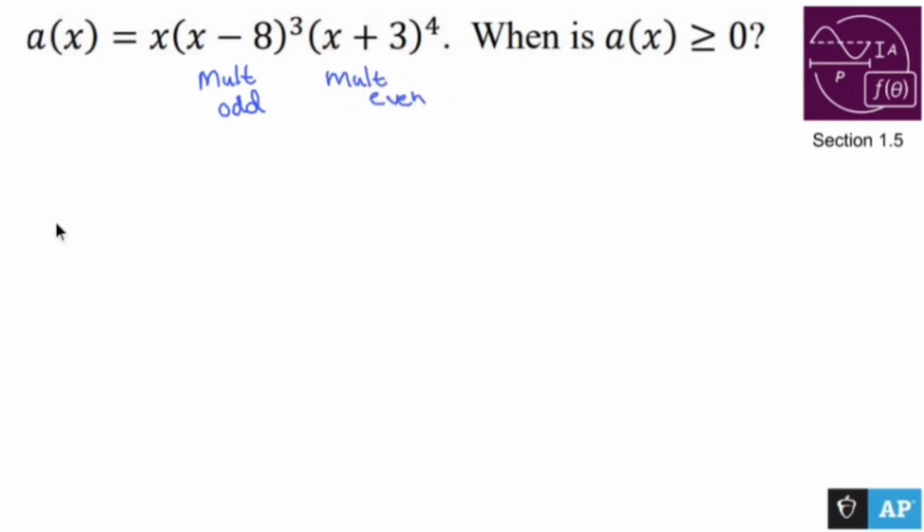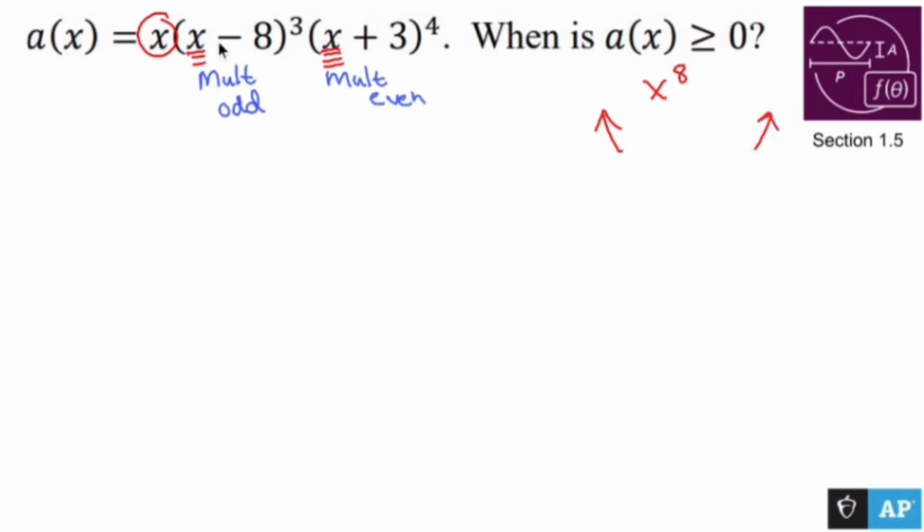Now, my degree is found by doing x times x times x times x times x times x times x times x. Why all these x's? Well, if I were to rip all of these apart and write all this out, x times (x minus 8) times (x minus 8) times (x minus 8) times (x plus 3) 4 times, I would end up foiling out and getting 1, 2, 3, 4, 5, 6, 7, 8 x's. And it's a positive 8 x's, because you're positive, you're positive, you're positive. And so the degree of this guy is going to be x to the 8th. Why is that important? Because when I graph that, it's going to start like this, and it's going to end like that.